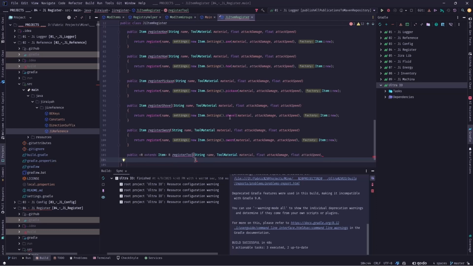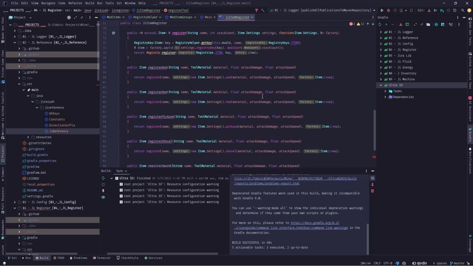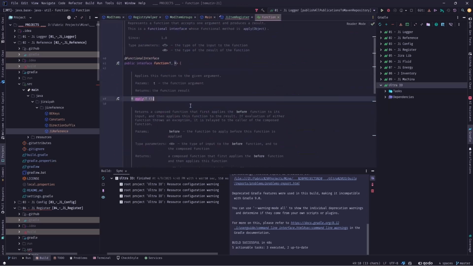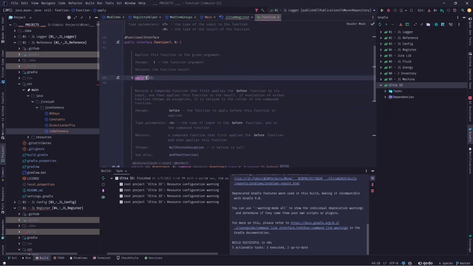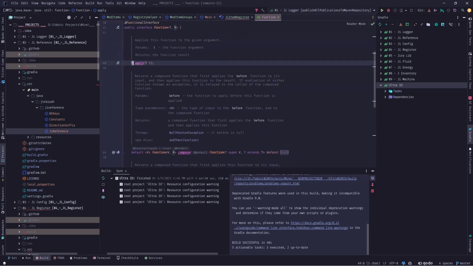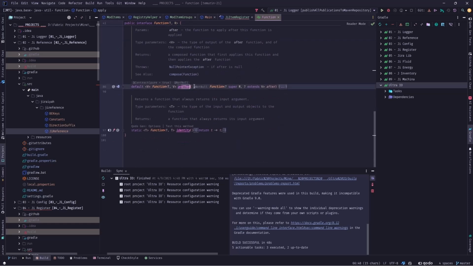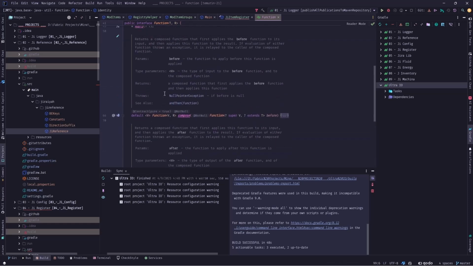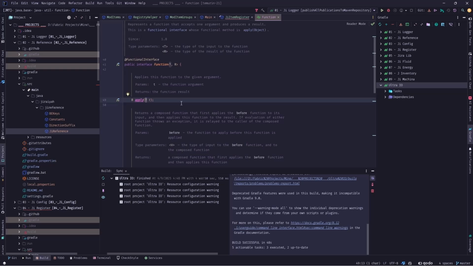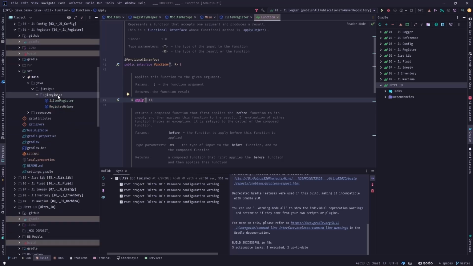Now you remember we had this function. The function is actually something very unique. If I open it to show you the code, all it is doing is this. It's all it is doing. It is calling the apply as R. Okay? It is calling the apply and it returns R. It has compose, it has, and then identity. The thing that we want is the apply. However, we are not limiting the number of parameters. We want more parameters than one thing. So I have to add my own factory.